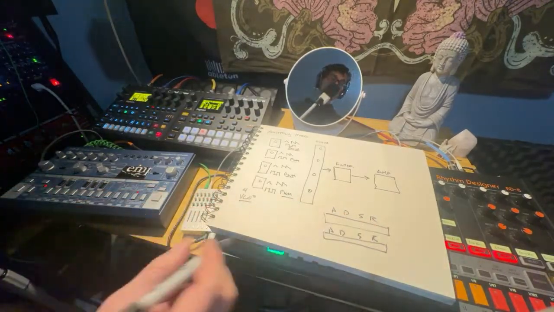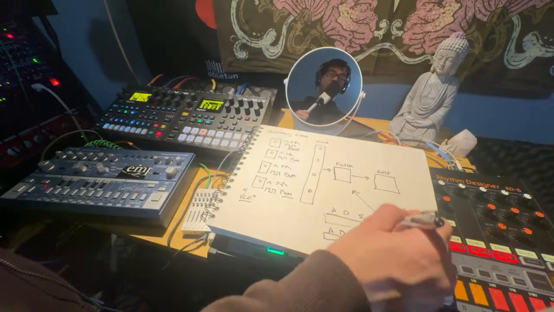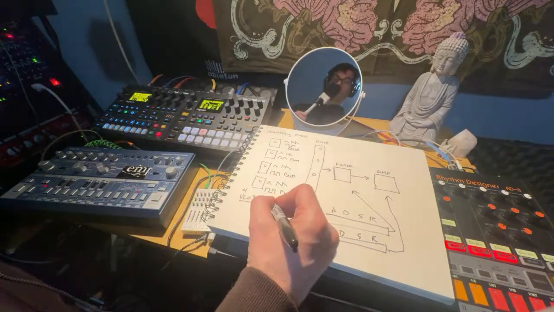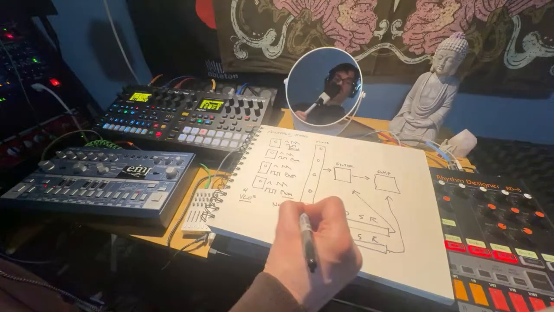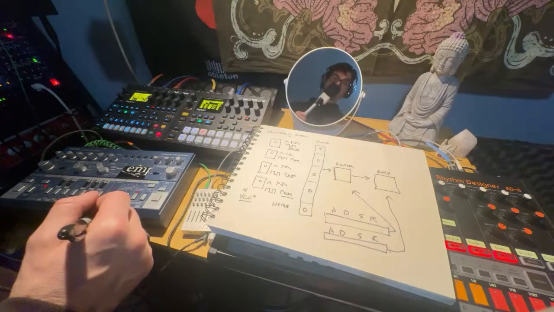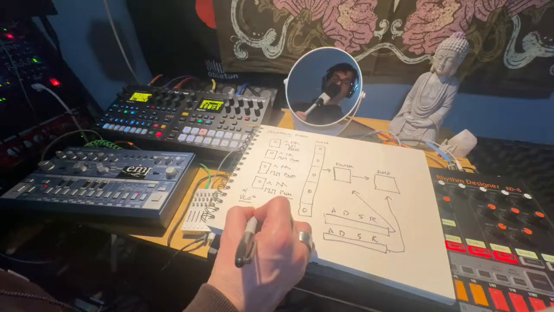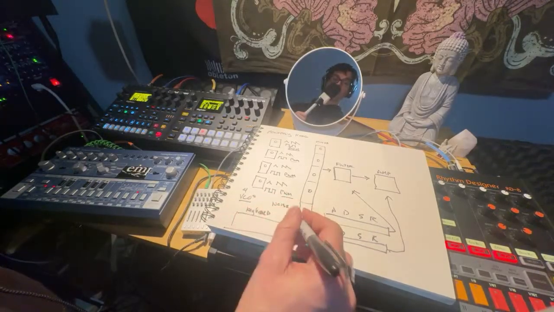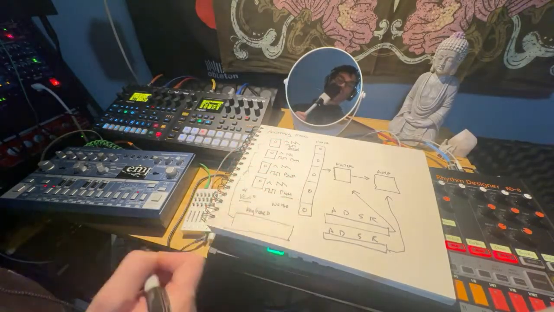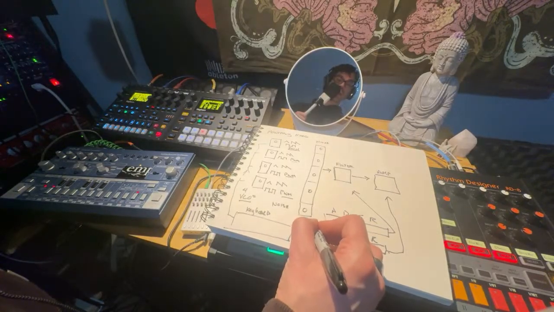So this is, again, very classic. One of them goes to the filter. One of them goes to the amplifier. All right. And there's also a noise generator. And there's a 5th volume knob for noise. Right? There's a keyboard. And that's how we control everything. And that keyboard goes to the pitch of all 4 oscillators. And then the gate goes to both envelope generators, and that's called the gate signal.